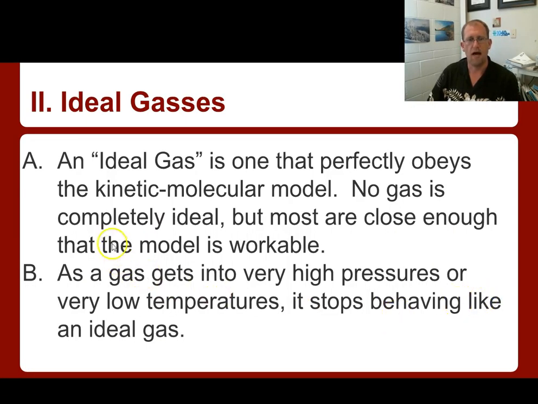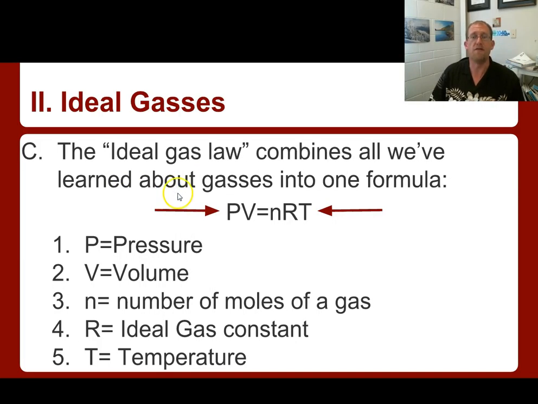All right. An ideal gas is one that perfectly obeys the kinetic molecular model. No gas is completely ideal, but most are close enough that the model works. It's workable. If a gas gets into very high pressures or very low temperatures, then it stops behaving like an ideal gas. But the equation I'm about to show you, the ideal gas law, is the mother gas law equation. You can use it to calculate anything about a gas, and so it's very, very useful.